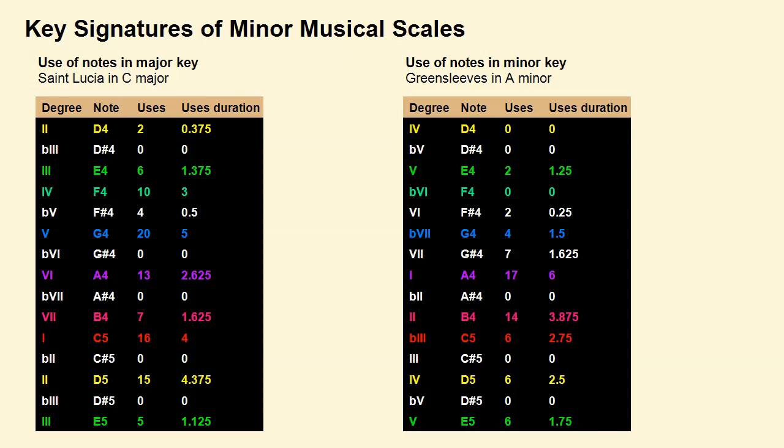Note that the degrees have been renumbered for the latter, but the note positions have been retained, for ease of comparison. Note also that the notes corresponding to the tonal degrees have a high number of occurrences and a prolonged duration of the total of these occurrences. The justification of some of the values observed in this table requires the use of the concepts of tonal functions, which we will consider in future videos.